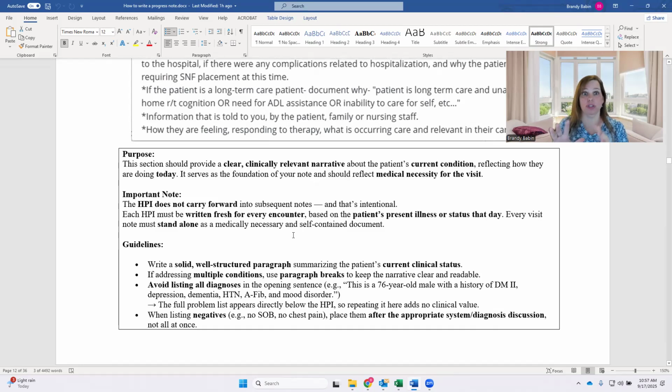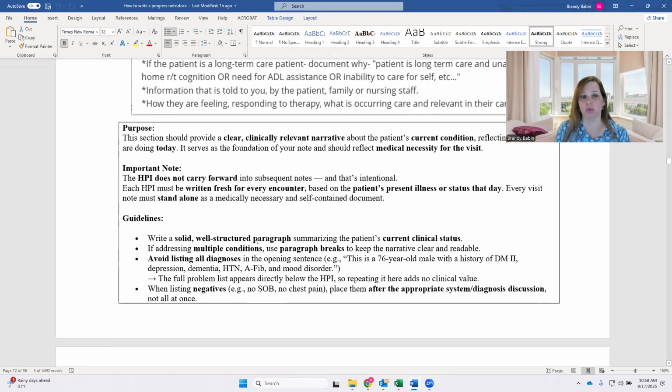Now, this note, this HPI, does not carry forward either. Rationale is because today's history of present illness is today, it's present. And so if you see them in a week or 2, that visit will be their history of present illness, why they're being seen now, which is why I've got that hospitalization section at the top so that you can remember what's going on. Delete that after 4 to 6 weeks, get rid of that. And then if they go back to the hospital or if they've had a fall and they're getting evaluated, you can put another little note up there.